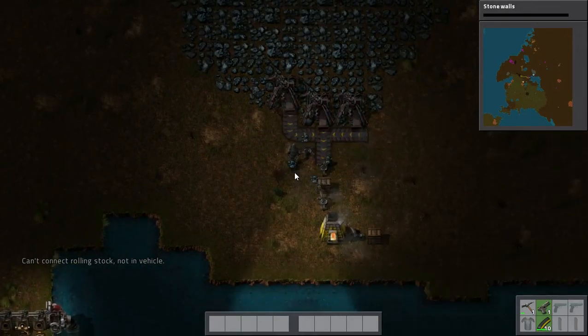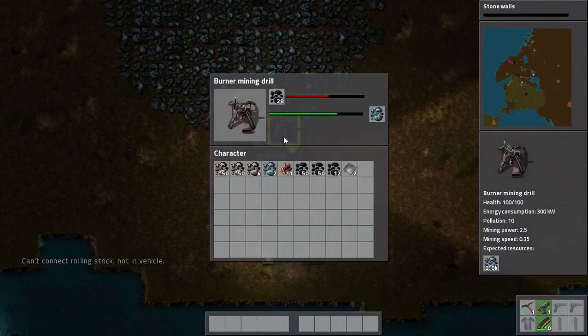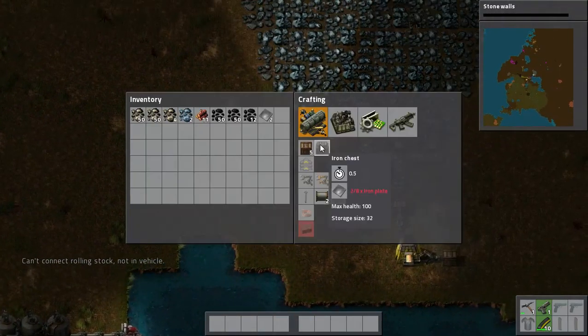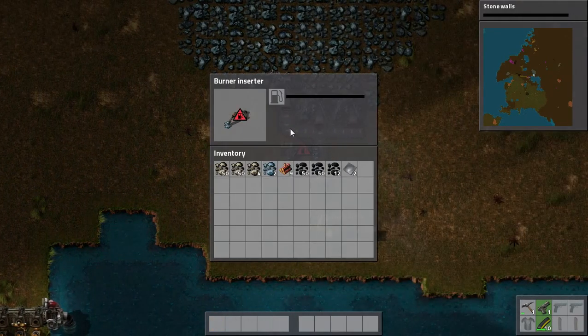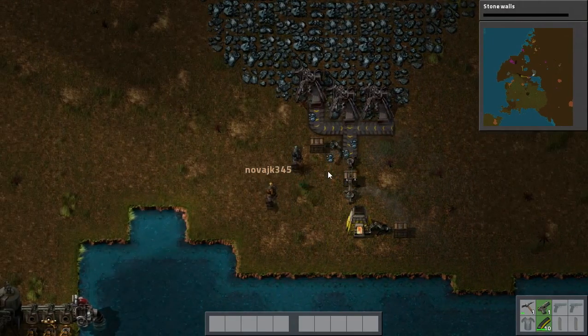Can I pick that up? I guess I can't pick it up. Put that back in there. Okay. There we go! Okay, I guess I need some more iron. That's why I'm setting up more producers here. There we go. Now I have enough to make it.